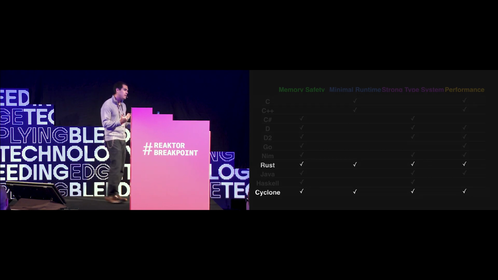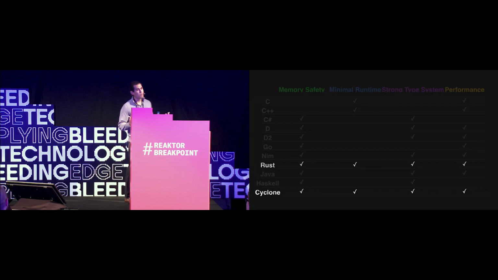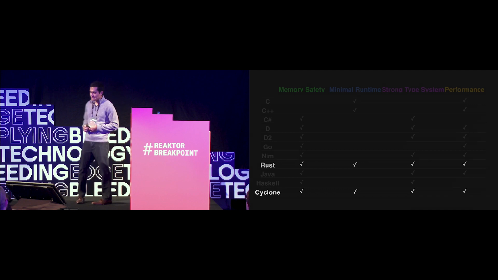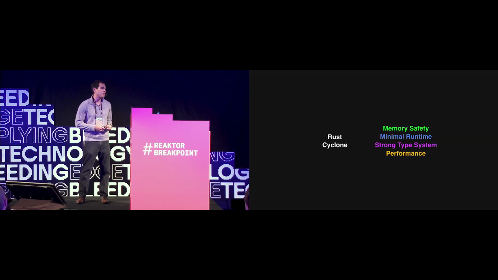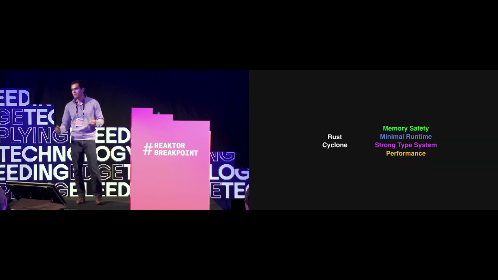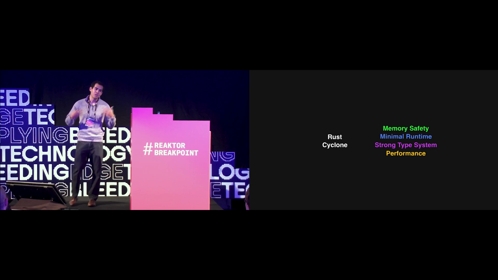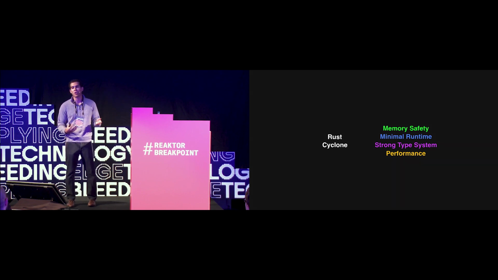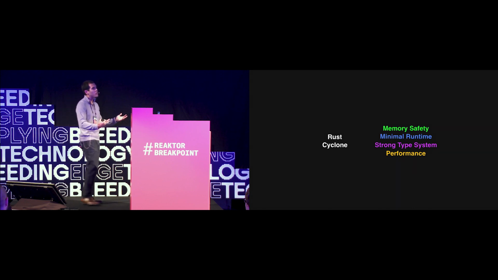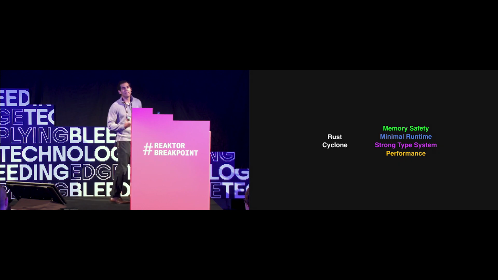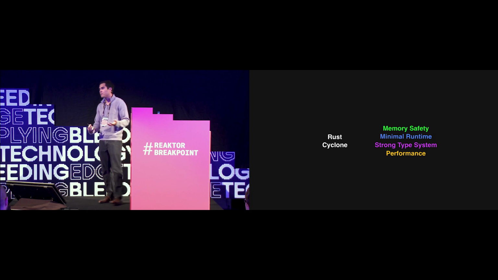Okay, so we have Rust and we have Cyclone. There can only be one winner, so what do? Well, you know what I chose. But I took a look at these languages. I wrote a few other operating systems in these languages. I wrote more code. I wrote some file system code. I wrote some virtual memory code. I just started writing more code to see if one of these languages emerged as the winner.